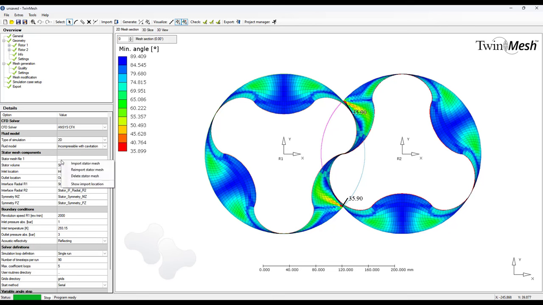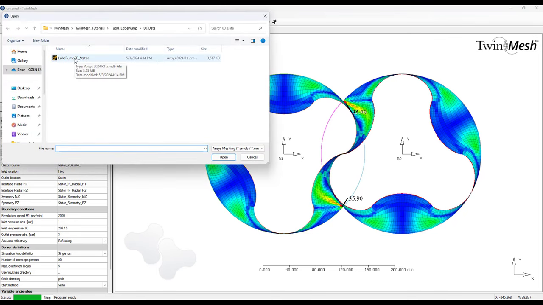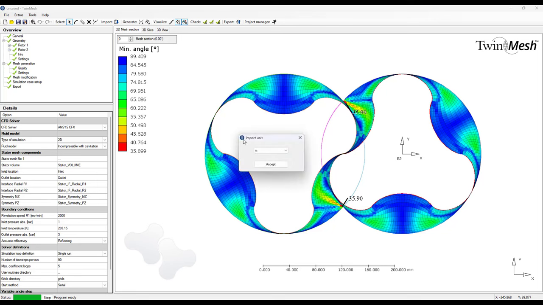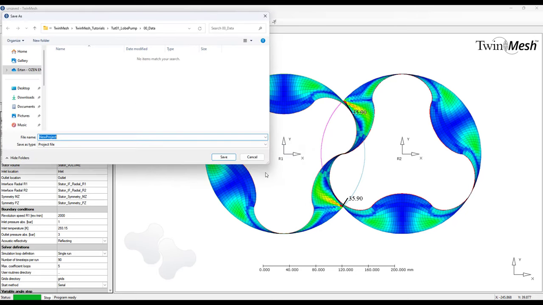Over here, right click, import stator mesh, and that is the corresponding stator. And the unit is meters, except let's save the project. And I am gonna keep the new project name as it is.